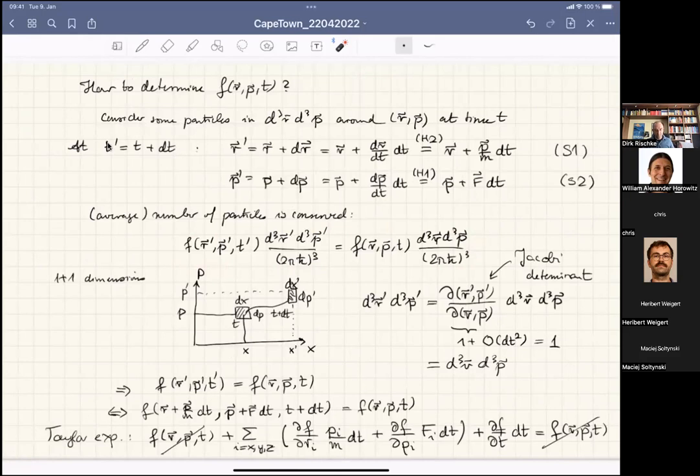So certainly if the total number of particles is conserved, I would say if you add an integral to both sides, I would certainly agree. What is the argument that you can get rid of the integral sign? Yeah, basically it's the infinitesimal time step. So what you assume is, of course, that this picture is maybe a little bit misleading. And maybe this distance here is a bit too large, the dt prime. If this is dx, this is dp, then this volume should be close to that one.